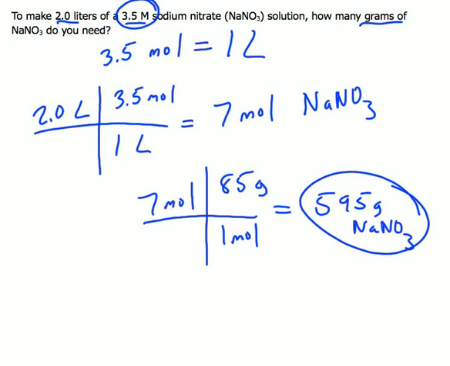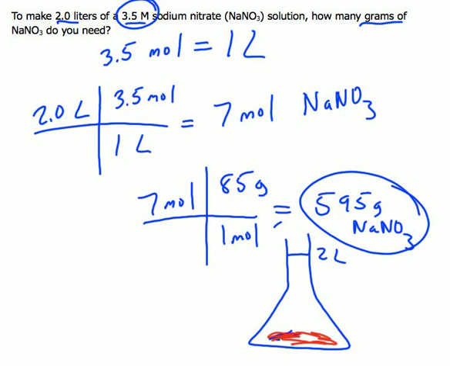And when I make this solution, one thing to be clear on is I always add the solid first. So I take a 2-liter volumetric flask, so this is the 2-liter mark. I put all my salt in first, and then I add my water, because I'm actually not going to need 2 liters of water. I'm only going to need enough first to dissolve it, and then I'm going to fill it to the line. So I'm actually probably going to need a little less than 2 liters to make this work. But ultimately, I'll have 2 liters total, and that's how we describe a molarity solution.